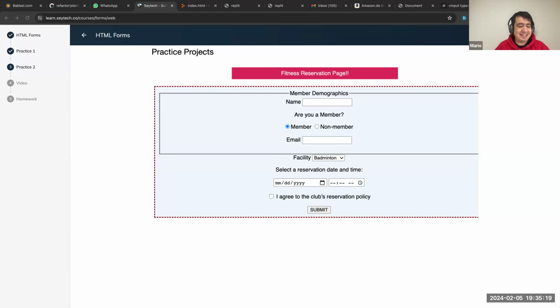Okay, what do we have at this moment? How many elements do we have here? What elements can you see in this form? For example, Amantur, which elements can you see in this first fieldset that we have here?